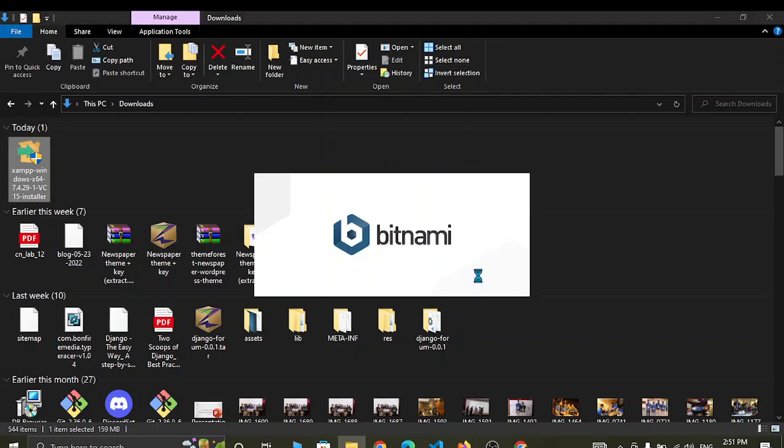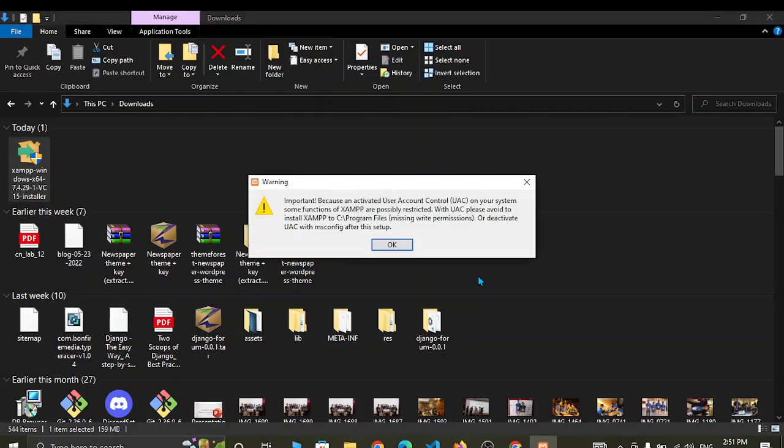After clicking on that file, it will ask you for permission, and grant the permission. Here we have an important warning: because of User Account Control on your system, some functions of XAMPP are possibly restricted with UAC. Please avoid installing XAMPP to C:\Program Files or deactivate UAC. Okay, so we are going to install it on another drive. We are not going to install it in C.